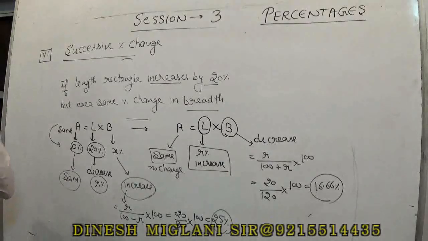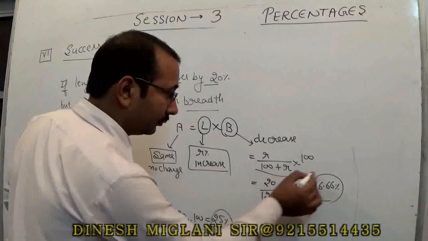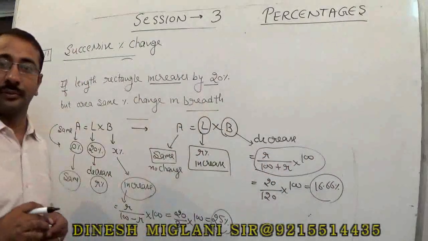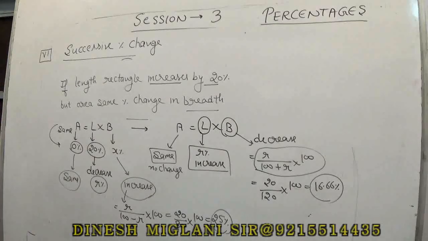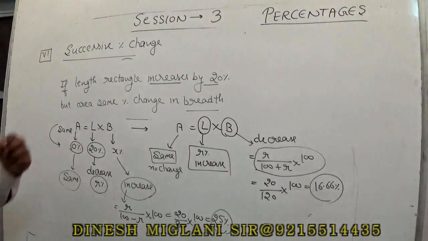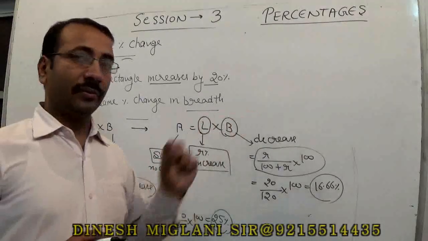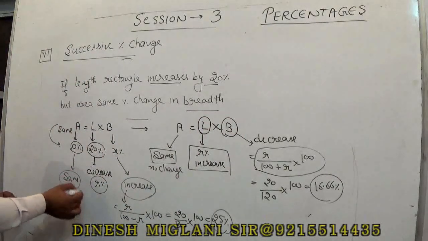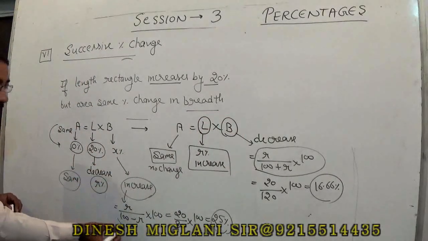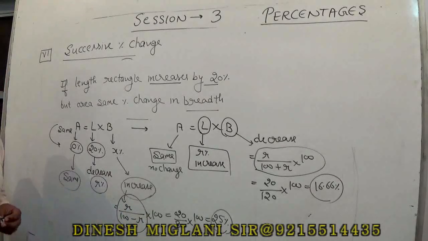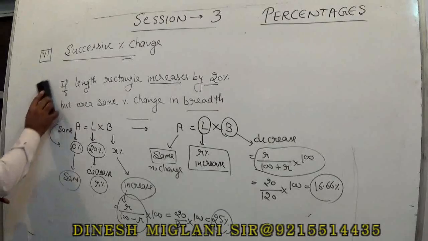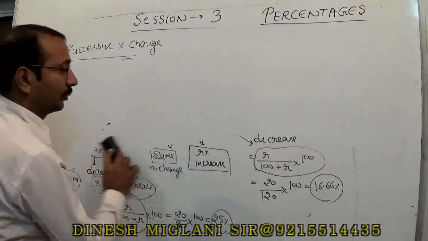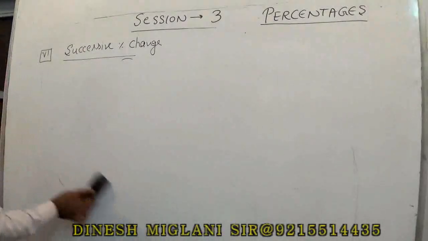So these two formulas are quite important for you, that you already know. In earlier questions also we have used it. r upon 100 plus r into 100 means when increase is given, you have to find the decrease. On the other hand, when decrease is given and you have to find the increase, you apply this formula: r divided by 100 minus r into 100. We may have a look over one more question. That's a very standard statement.